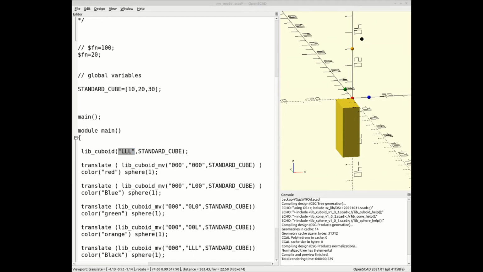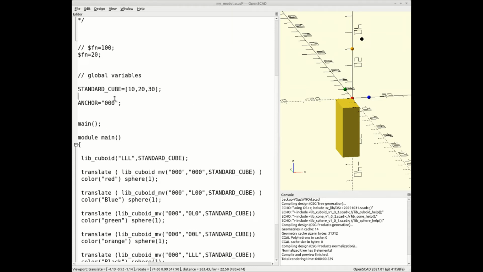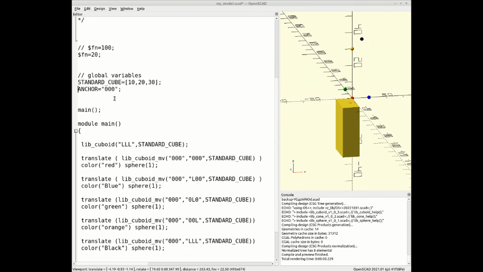Right, okay, well, if I wanted to keep it all together, as it were, maybe I should put another variable in. I'm going to use anchor.